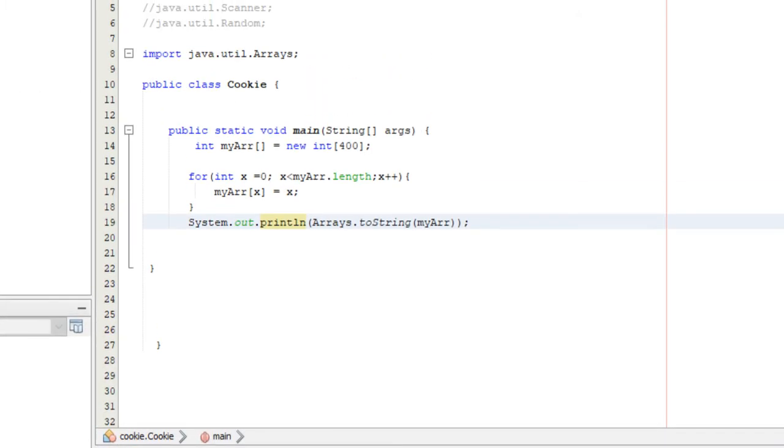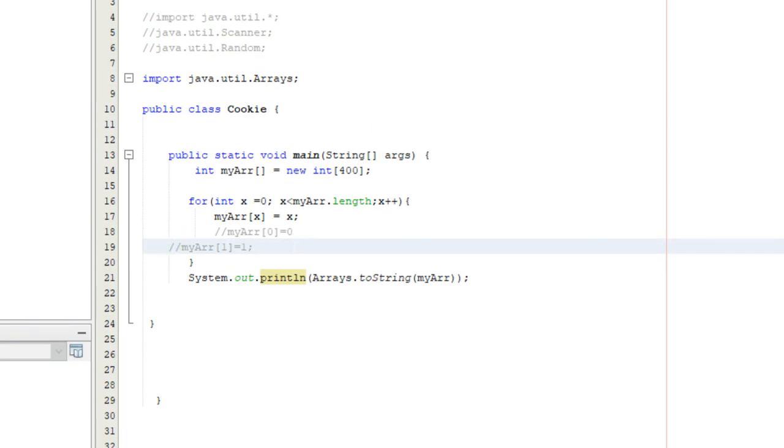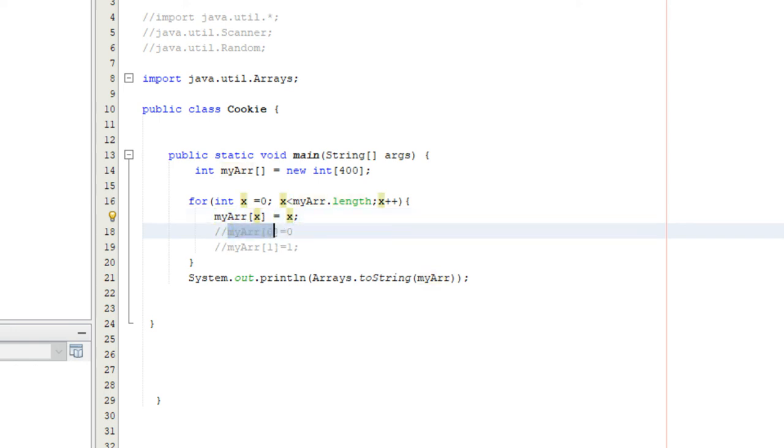So the way this works, I'm going to paste a comment down in here. With each loop, it's basically doing this. The first loop, we set x equal to 0. Then the for loop went to the test condition, and it tested to see, is 0 less than 400? Well, obviously. So it goes down in here, and then x is placed here and here. So what it now looks like is myArray index 0 is equal to 0. That's just setting it. So index 0 out of 399 indexes is now set to 0.